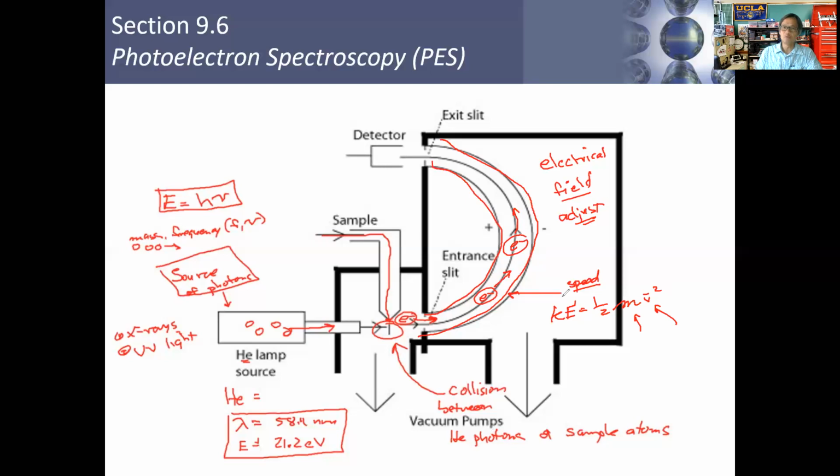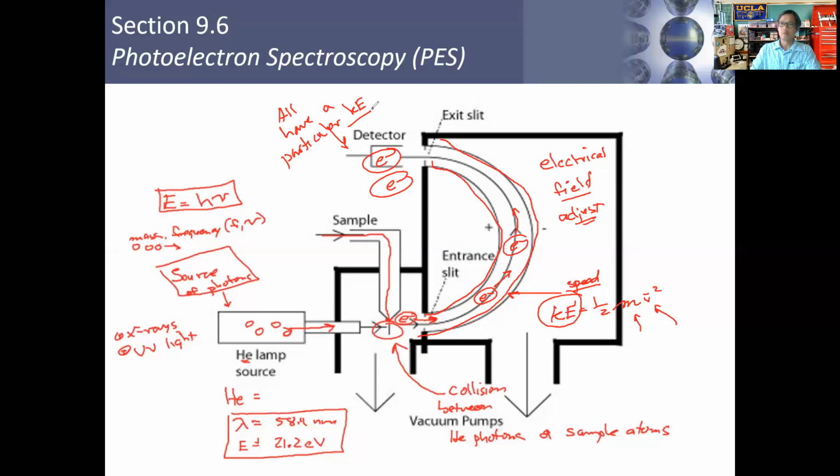can bend towards that detector. What we want to be able to do is determine which atoms and differentiate the atoms in terms of their kinetic energy, and there is an important reason why we need to do that. By the time the electrons get here, based on the adjustment of the electrical field, the electrons that end up here will all have a particular kinetic energy that we can use to relate back to the ionization energy that held them in place in the first place.